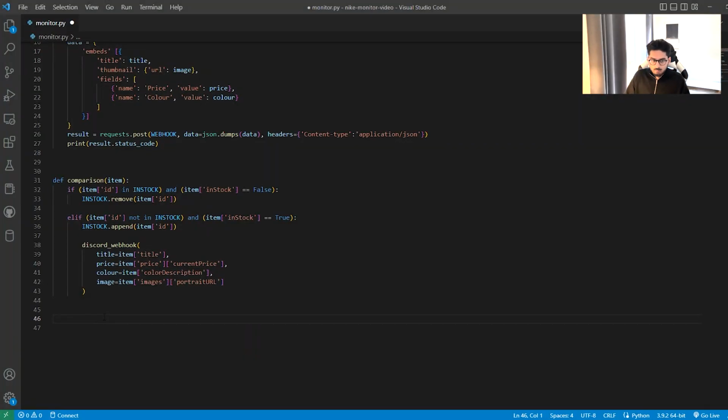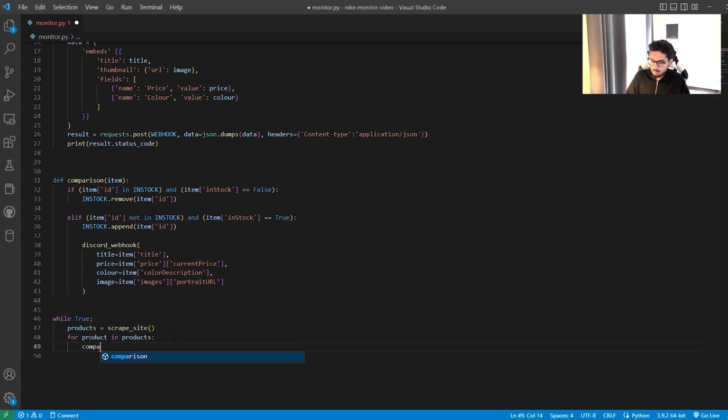And the very last thing we actually need to do is create a loop, because at the end of the day, a monitor needs to keep on doing this, constantly checking and sending requests to see if there's any changes on the website. So let's wrap this in a continuous loop. So let's say while true, so it'll just keep on going. Products equals scrape site, and then for each product in products, because what scrape site will give us is a list of all the products, so we're going to go through each one individually.